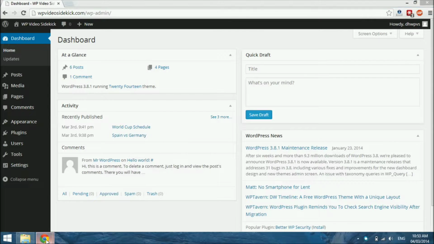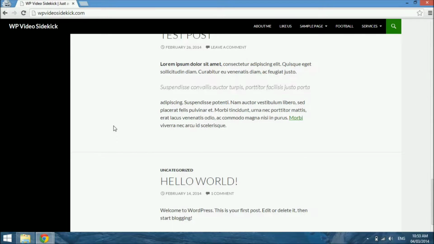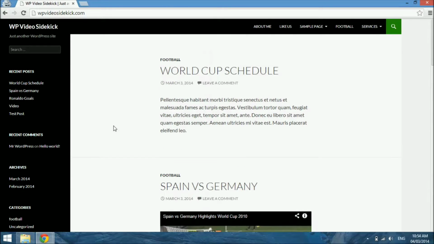If we go to our home page, and I'm just looking at this site in a private browsing tab so that we don't see the additional information at the top to edit because we're logged in. If we just go to our home page, you see all our posts listed on the front. Now by default, this is how your site will be set up with WordPress. And additionally, we've created some pages, and those are being displayed as well in our menu.